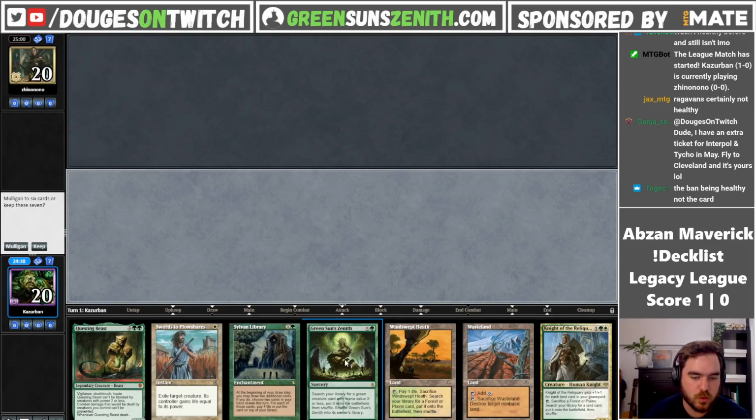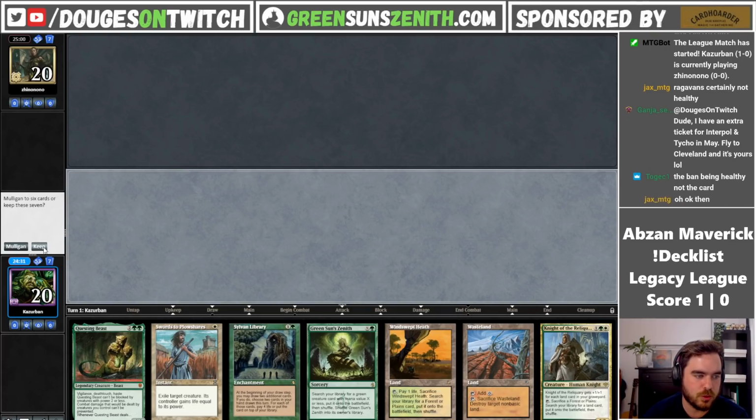This hand is pretty sweet. We have Green Sun Zenith for Dried Arbor, turn 2 Library and Wasteland, or turn 2 Knight, turn 2 Library and Swords, Questing Beast for a pretty good keep. So as a 6 without Questing Beast, I'll definitely keep this, so pretty awesome.